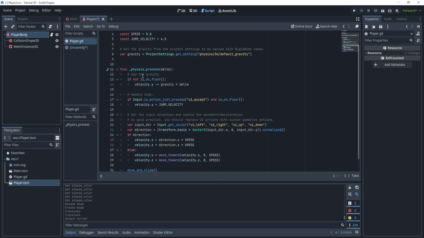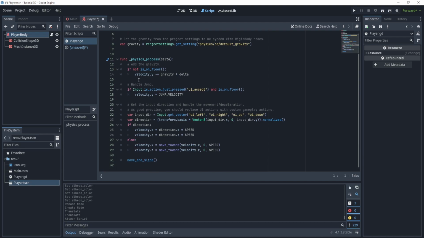And what it does is, like it says here, it adds gravity, so it checks if the character's not on the floor, or the character body, which is what the script's on. If it's not on the floor, it will make the Y velocity, which is up and down, minus by whatever gravity is. And it times it by delta up here, which is so it's not affected by frame rates or anything. It's just a fixed thing.